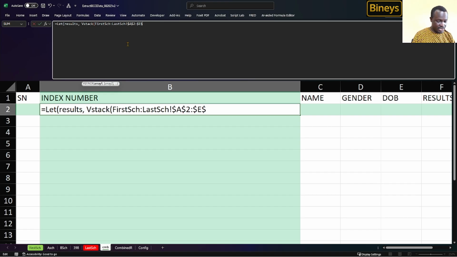Let me reduce it to say 30. Yeah, I don't have that many students for the data set I'm using, but if you have 100 or 200 students in one school, note that you have to increase this max to reflect that. Yeah, so once you've done that, then what you will do is you close that off. Now the beautiful thing about this is that once you have written that first part, so you say let result be equal to this tag, the first sheet to the last sheet for this range, then you repeat that you want it to return result, then you close the parenthesis.